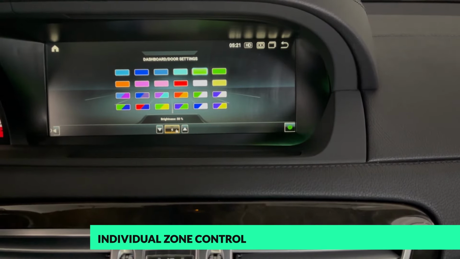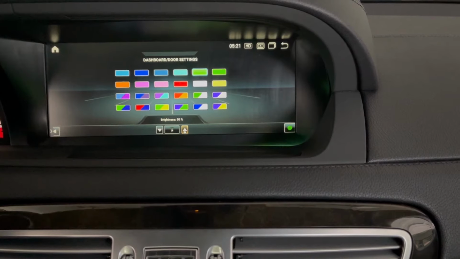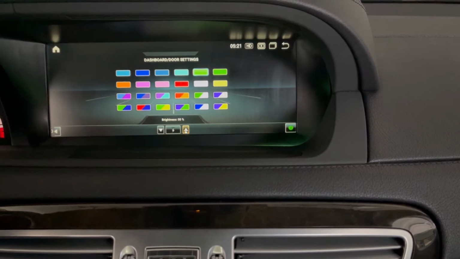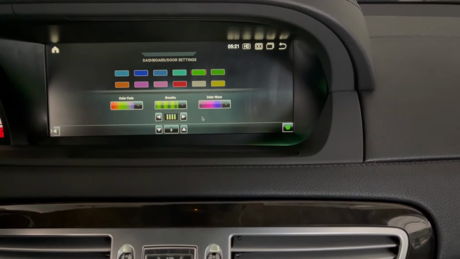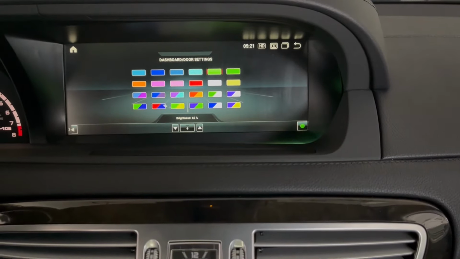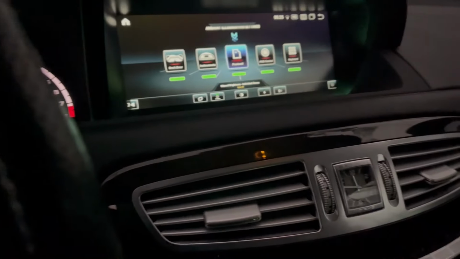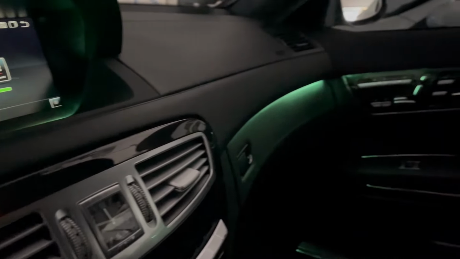You have a choice of 24 colors, comprised of a combination of single colors and dual color options. The up and down arrows on the bottom control bar can be used to adjust manual brightness. The middle button, with the lightning bolt symbol, is used to control effects for the specific zone you are in. Now, let's take a look at how the app controls the system and what all these controls actually do.